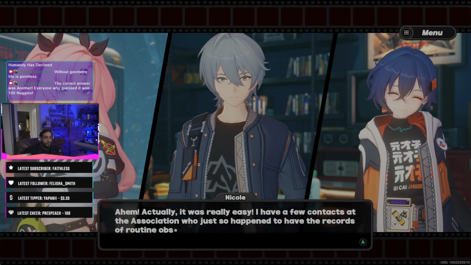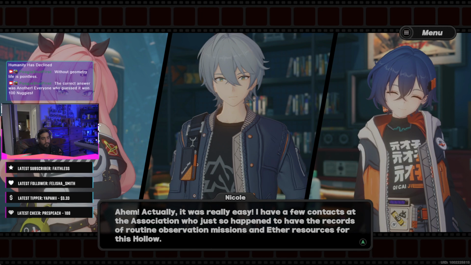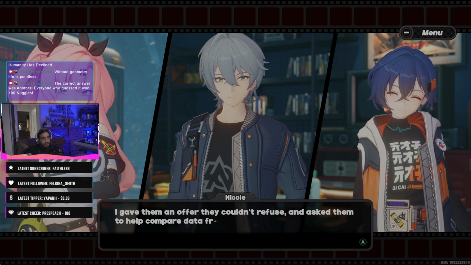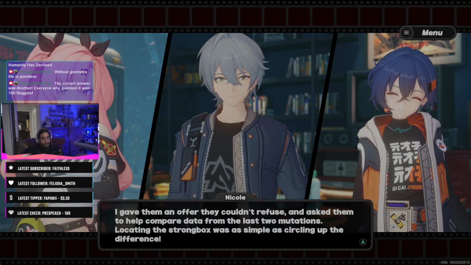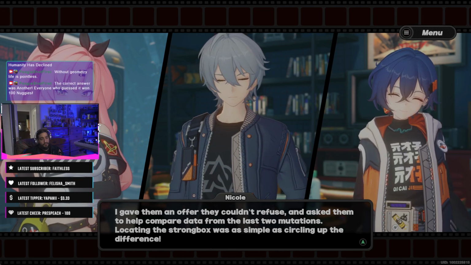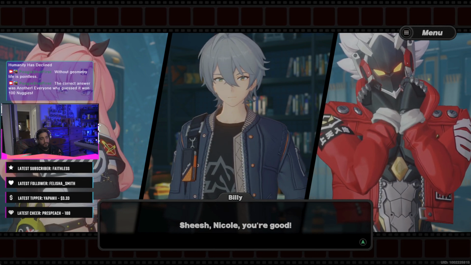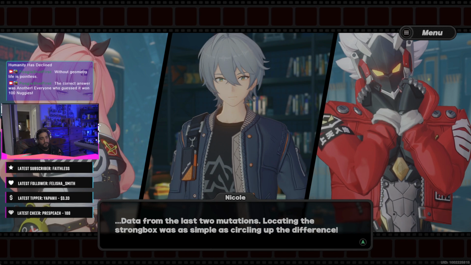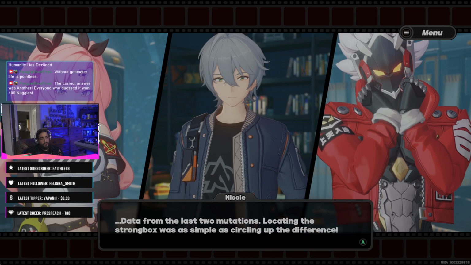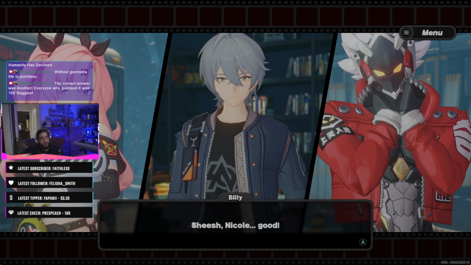Actually, it was really easy. I have a few contacts at the Association who just so happen to have the records of routine observation missions and ether resources for this hollow. I gave them an offer they couldn't refuse and asked them to help compare data from the last two mutations. Locating the Strongbox was as simple as circling up the difference. Jeez! Nicole, you're good!